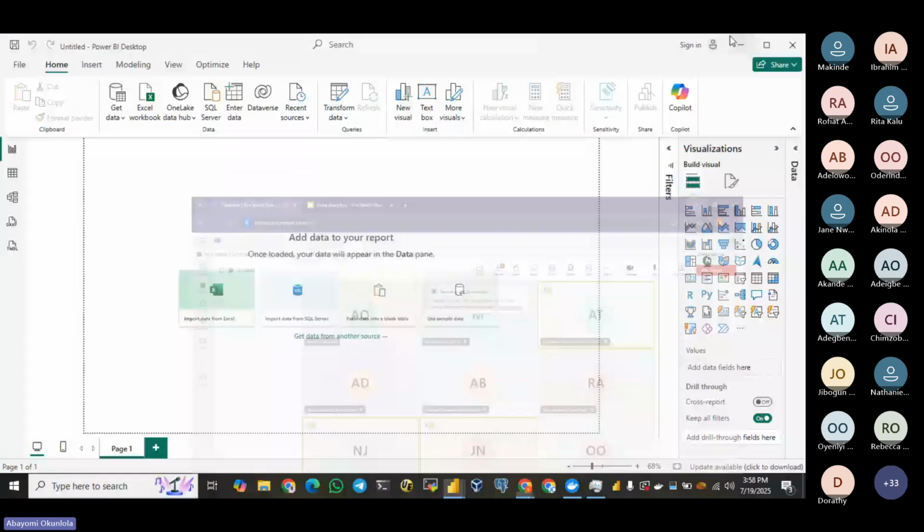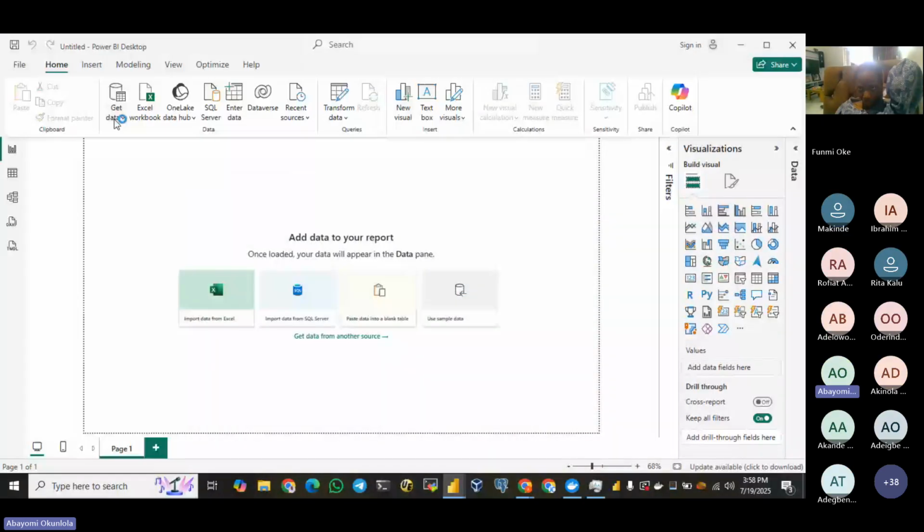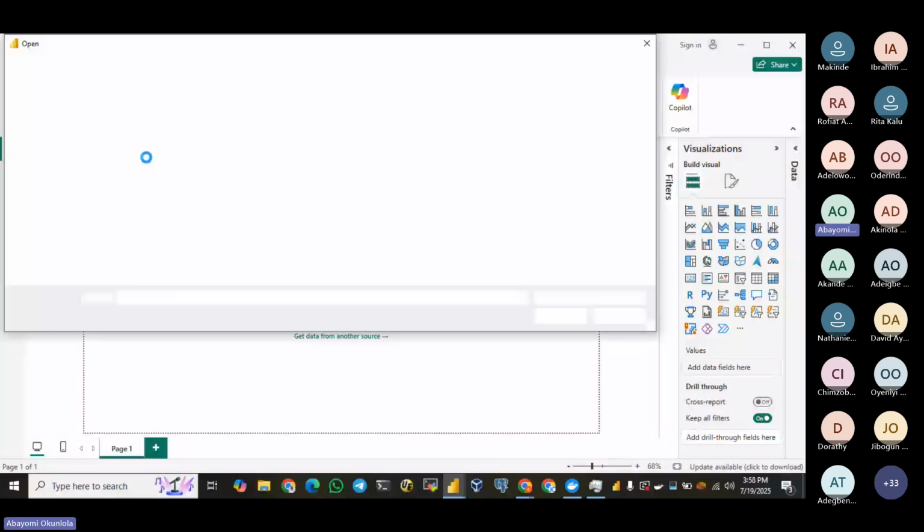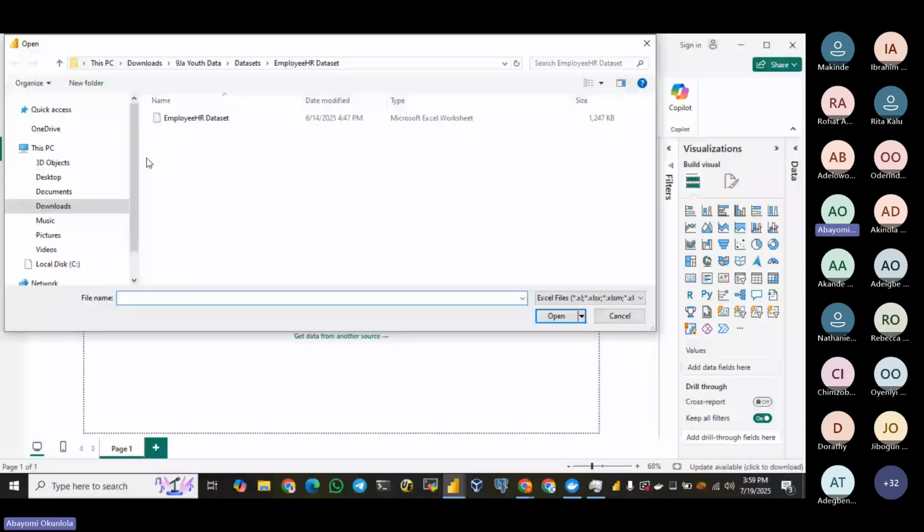All right, so we stopped at getting data, right? So click on Excel workbook. This is going to load my file explorer pane. Just give it a few minutes. All right, so to navigate to where my data set is, I'll select the employee HR data set. The type is an Excel worksheet.